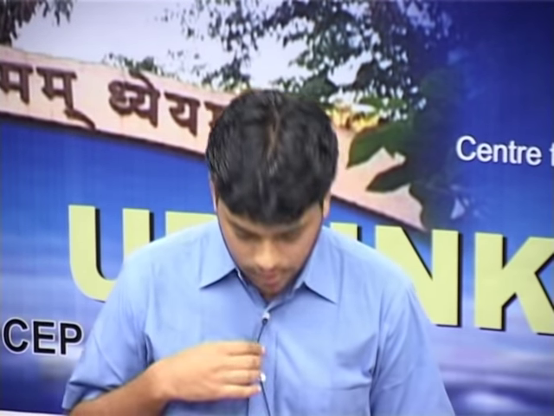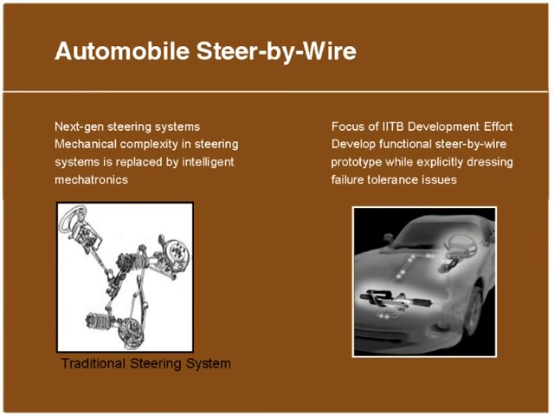So the steering systems of today come in a lot of flavors. You must have heard of power steering, where the effort that you need to put in is reduced. Okay, so what I'm going to talk to you about is steer by wire. That is, there is no mechanical interconnection between the hand wheel and the road wheels, unlike power steering. Power steering still has mechanical interconnection. On the left here is a traditional mechanical system, and on the right you have a steer by wire system, a schematic of that, where all this mechanical complexity in between the hand wheel and the road wheels is replaced by mechatronic solutions. Okay, so what do we mean by mechatronic solution?